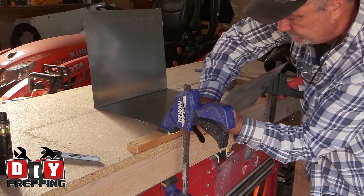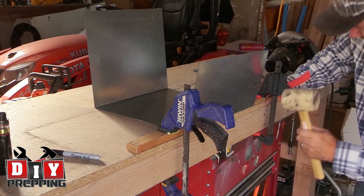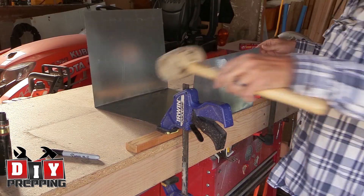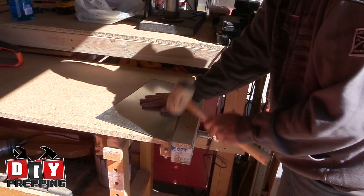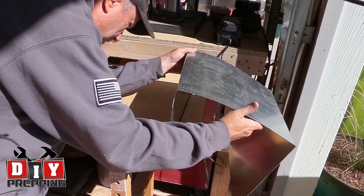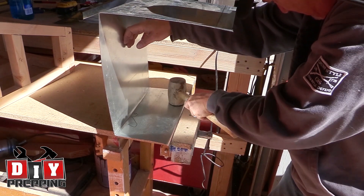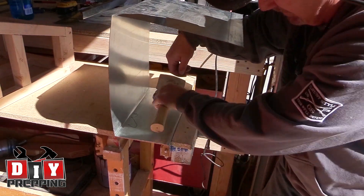For the bends, you can either use a vice or a straight edge. What I did for the big part was use a straight edge on the end of the table, fasten that really tight down, and then bang the angle where I needed it. I used a rubber mallet to make sure I didn't make any dents. You can start the fold off by hand and then bang it in there to get that nice 45-degree angle. I used the vice to do the one and a half inch lips — the overhang on top. You could use the table or the vice, whatever you need to do to get that done.